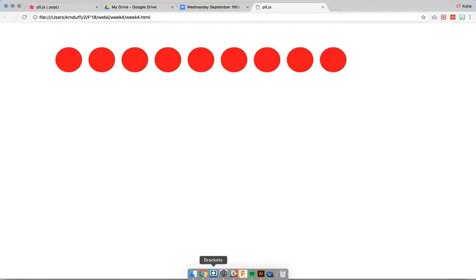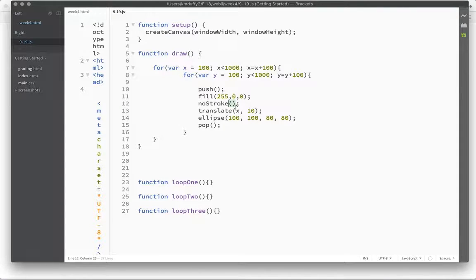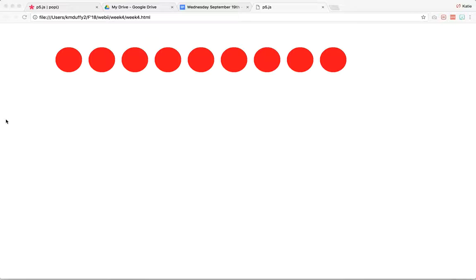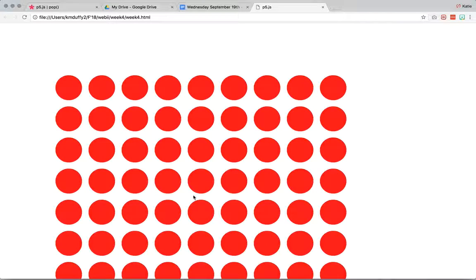We should have just a straight across horizontal row of red circles. Perfect. What that allows me to do is, every time I run this program, instead of drawing a new shape, I'm translating the shape via the update. So I'm pushing this shape over via the update every time. So 100, and then 100 more, and then 100 more, until this no longer validates as true. So if I mix in my y there, I'll have this block, which is very nice.